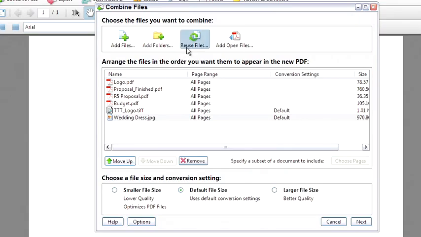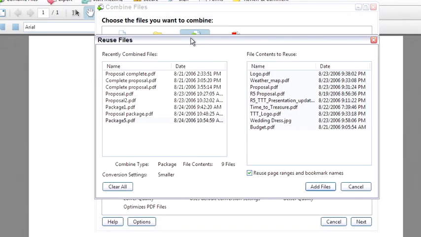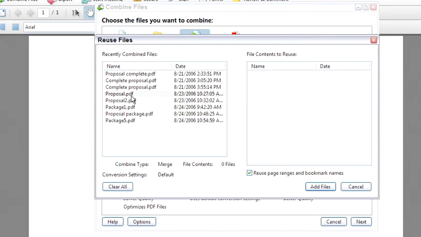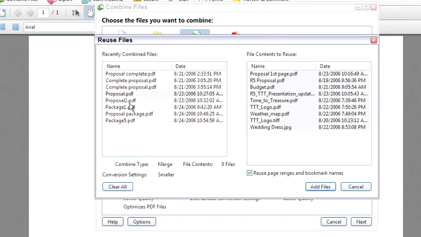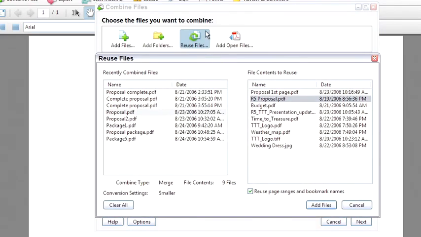And here's a new button. If I click Reuse Files, watch what happens. These are some recently combined files that I created. In those files are documents. And for those files that have been collected, not merged as I'm doing with this project, I can actually reuse information found within them. Now, I'll explain to you in a moment what collected versus combined means, but the ability to reuse files this way is sort of a way to very quickly find some work that you know you used, but you can't remember where you put it.